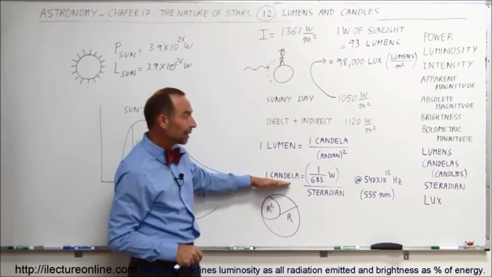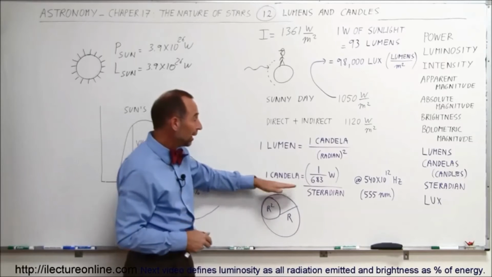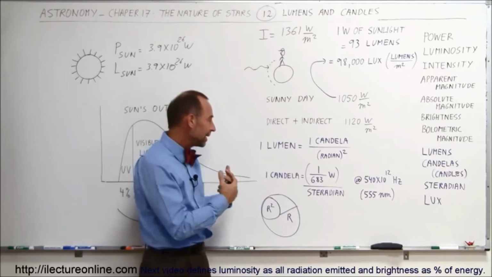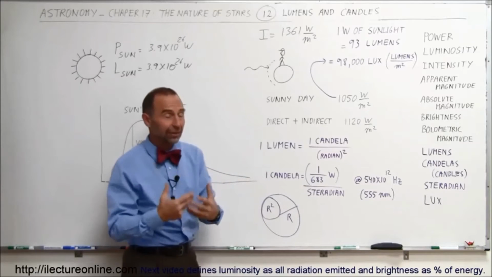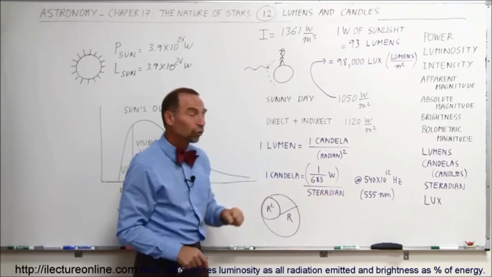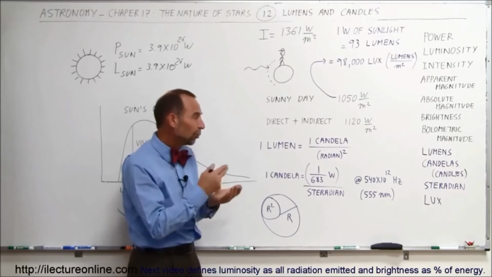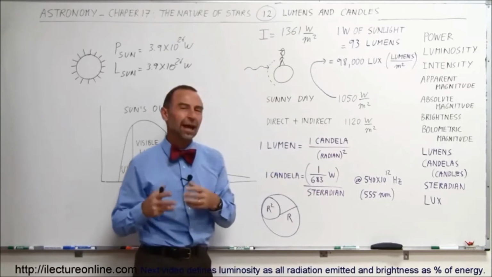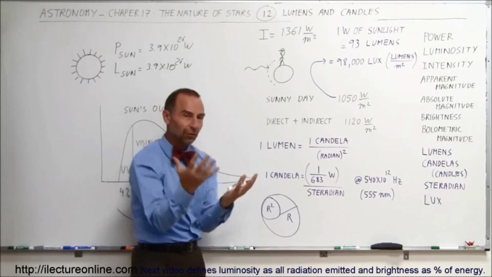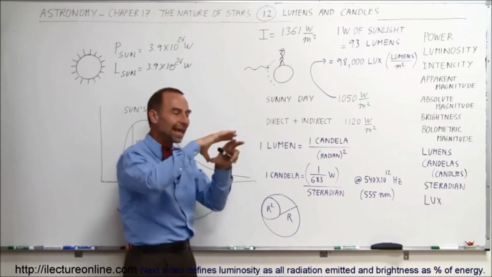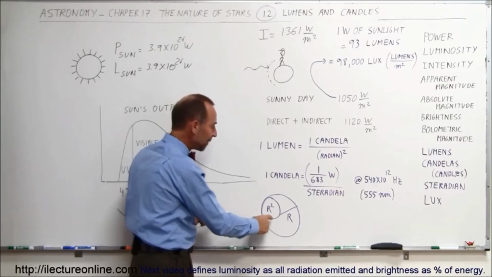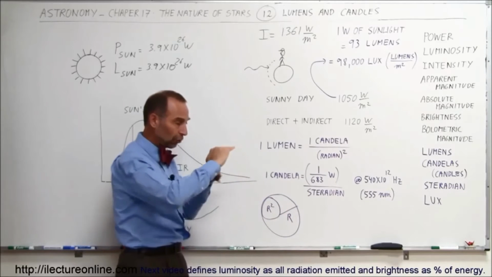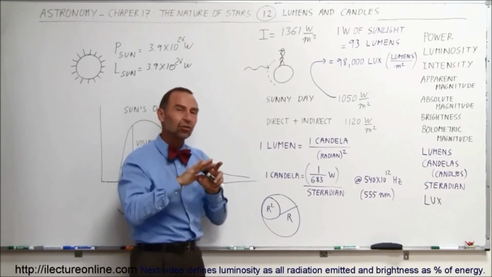Now notice that a candela can be converted to standard units in terms of 1 over 683 watts per steradian. So the brightness of a candela, or candle, the light of a candle, can be expressed in terms of watts per square radian. A steradian is a square radian, so either we can write it like this, a radian squared, or a steradian. How do we find a steradian? Well, if we take the surface of a sphere, the portion of the area that is a steradian can be defined by the radius squared. So if we take a sphere that has a radius of r, and the portion of the surface that is equal to the radius squared, that is called a steradian.